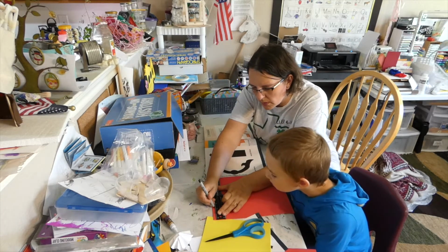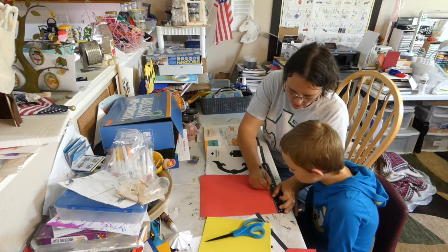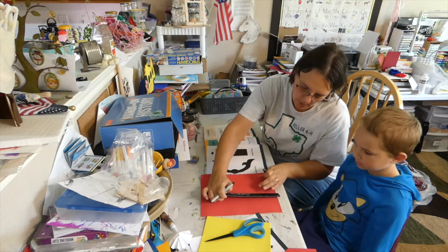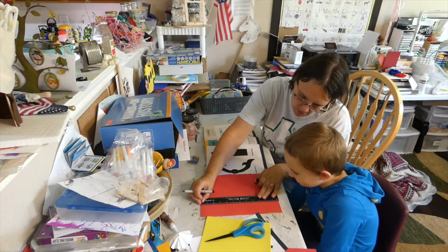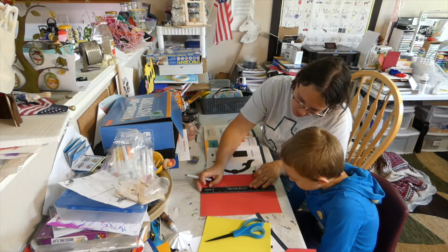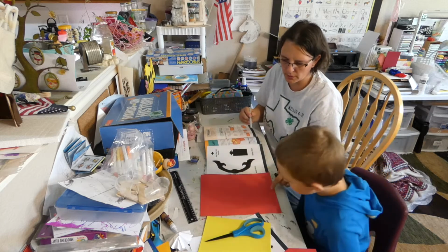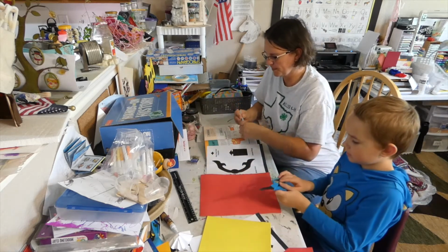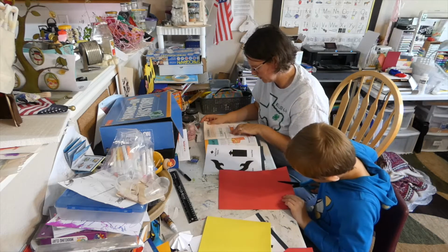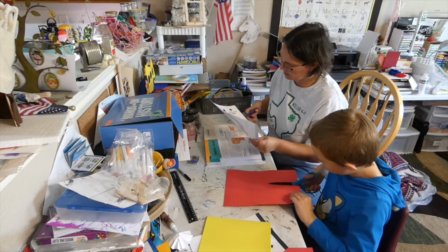4 1/2 and 2 1/4. So what do we need to cut? 4 1/2, 2 1/4. One half is 2 1/4. Okay, cut on both lines, up that one and up that one. That would probably be the instructions. They're actually so easy.